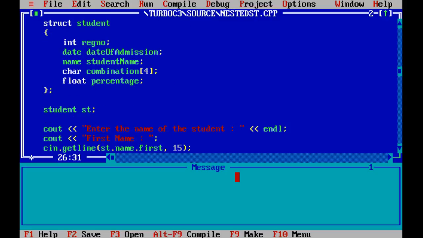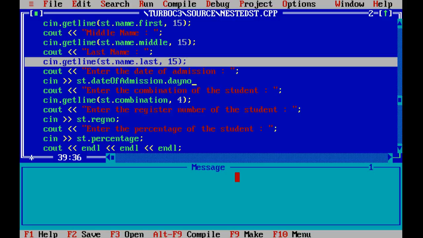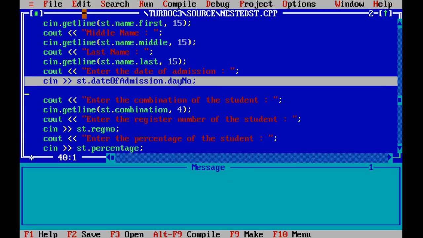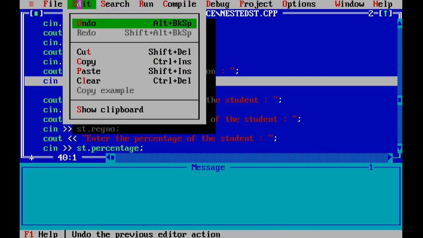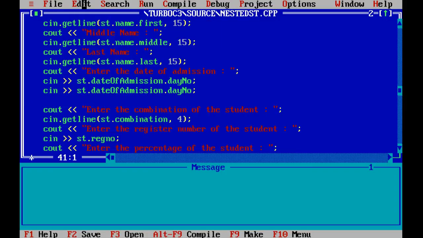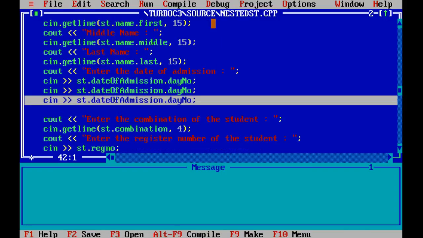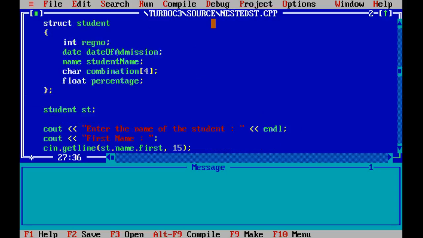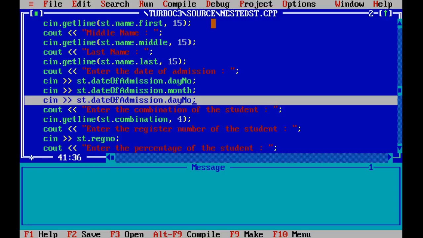Day number. Yes, day number. Similarly I have to copy, paste, and paste again. In each case it will be month, number, and year.